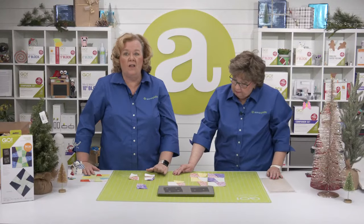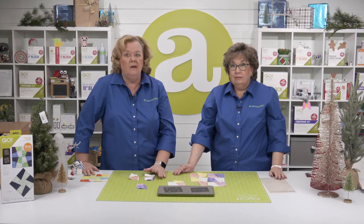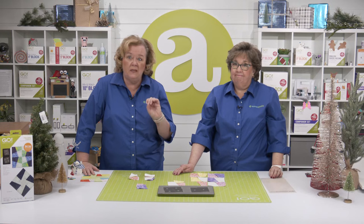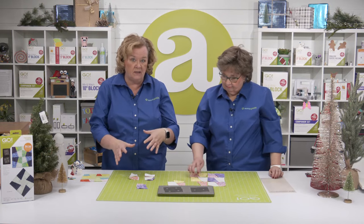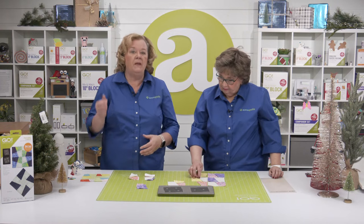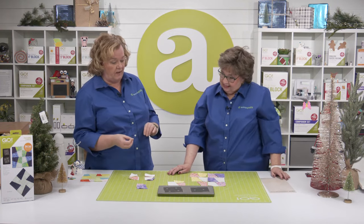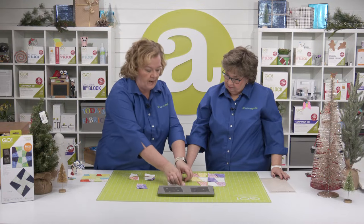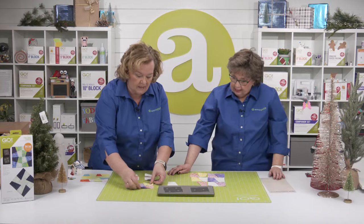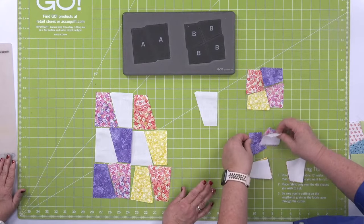All right, now this die is all about creativity. You can do so many fun looks with the simple shapes. But color is really going to be key here. So as you can see, we're going to lay out lots of different color combinations. But here's what I have also learned as I put these blocks together. You really do want a solid every now and then. You need that solid or a tone on tone, something. You want to give your eye a place to rest.